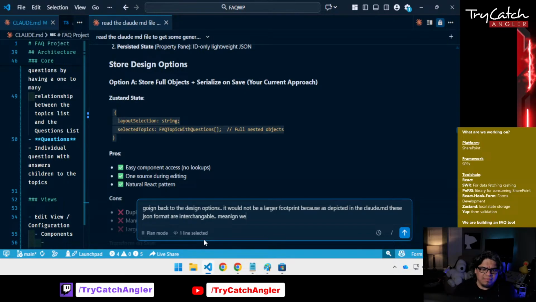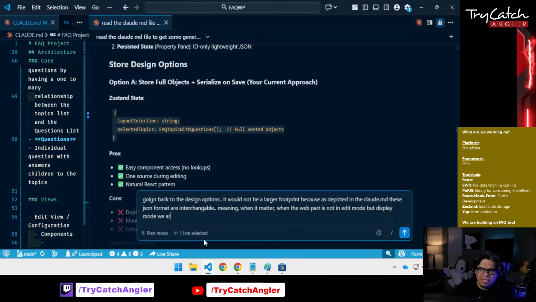Meaning when it matters, when the web part is not in edit mode but display mode, we are leveraging the lightweight JSON.